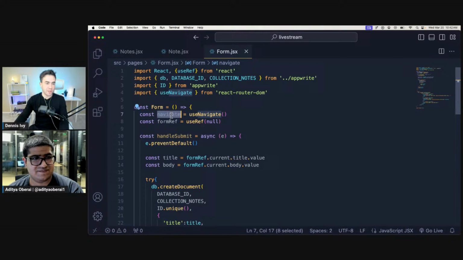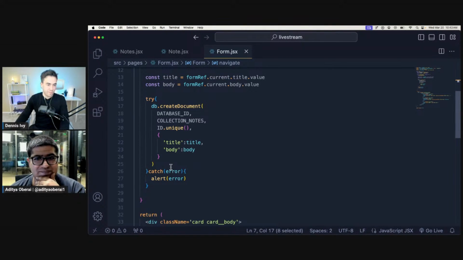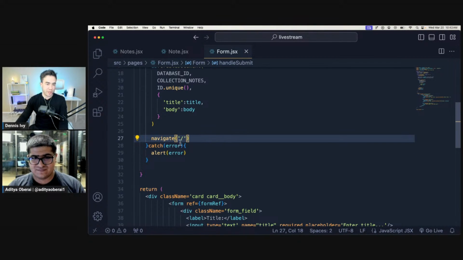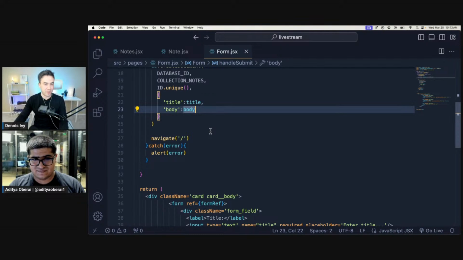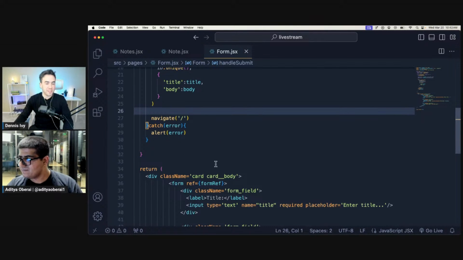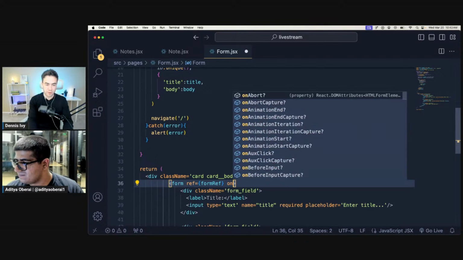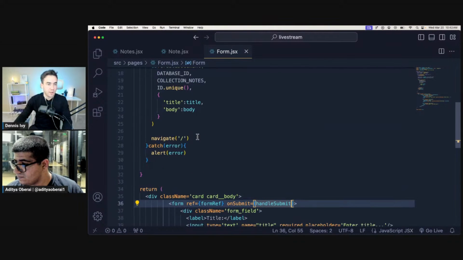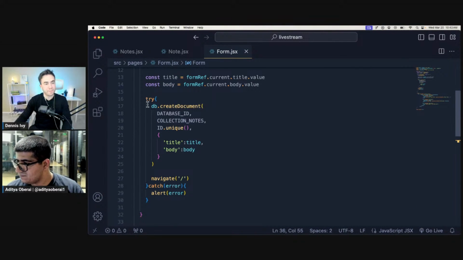We hook into it, and then after the form is created, if everything goes well, we just send a user back to this page. I guess we could redirect them back to the value they just created, but you can do it this way. So on submit, we're going to call handleSubmit, and it should be good here.